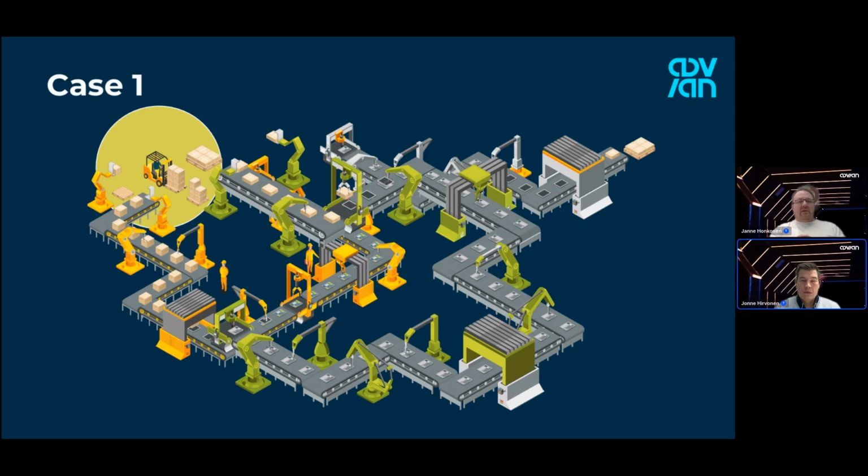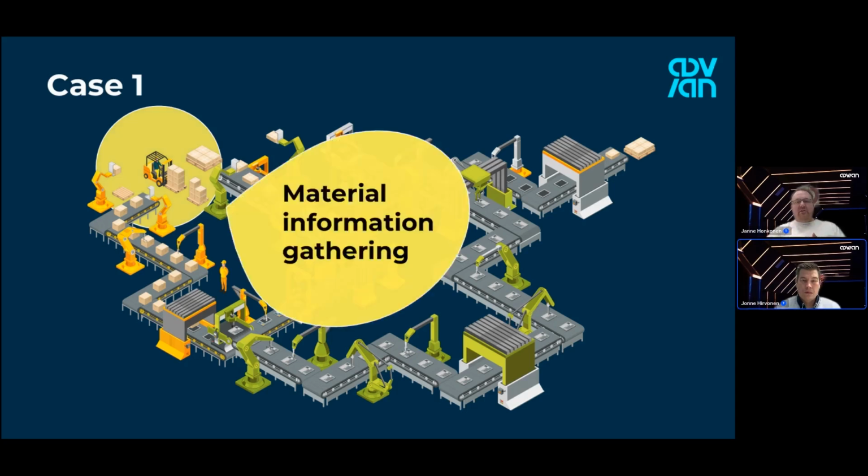Let's start from the reception of material. When the materials are coming from different vendors, we want to ensure a few things. First of all, we want to read all the material documentation, material certificates, for two reasons. We want to make sure that we have got what we have ordered, so this information can usually be checked against the ERP. Another reason is we want to ensure that all the material information is easily available later in the process. You will see a few slides later what this means in practice.